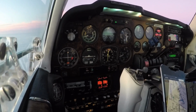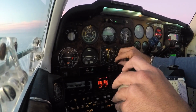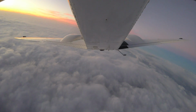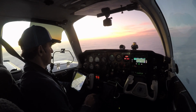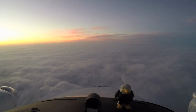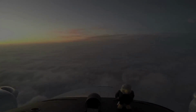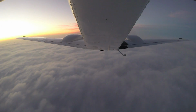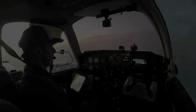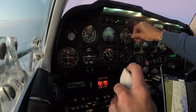Number 3175 Whiskey, flight at 320. 320 for 3175 Whiskey. Number 3175 Whiskey, no delay down to 4,000 for obstruction. No delay to 4,000, Whiskey. Number 3175 Whiskey, continue descent and maintain 3,000. Descending 3,000, Whiskey. Number 3175 Whiskey, descend and maintain 3,000. Number 3175 Whiskey, flight at 350. 350, 75 Whiskey. Number 3175 Whiskey, continue descent and maintain 2,000. Descending 2,000, 75 Whiskey.